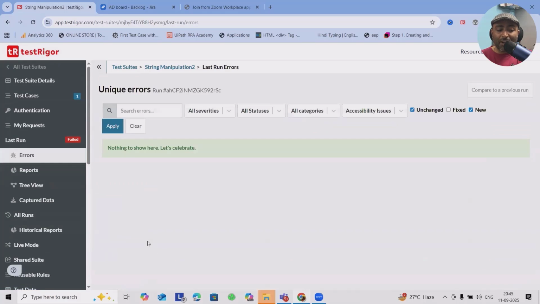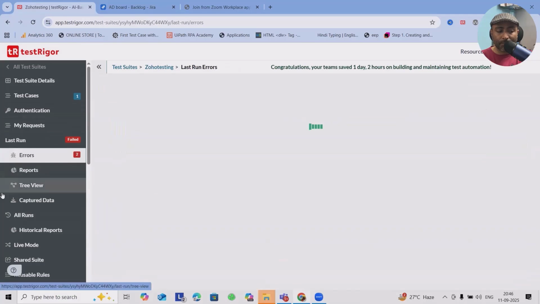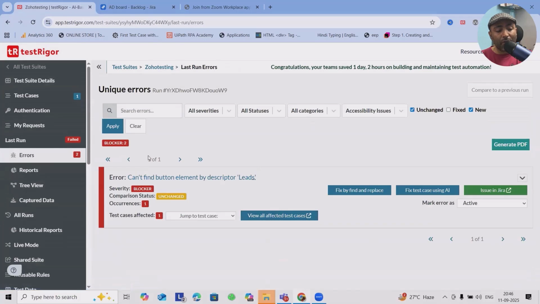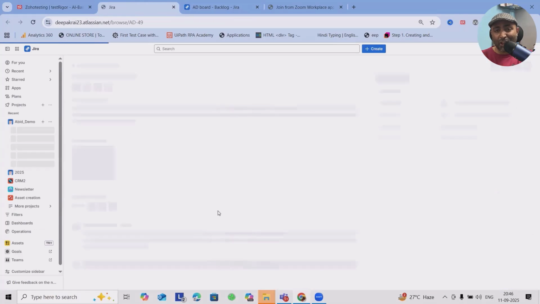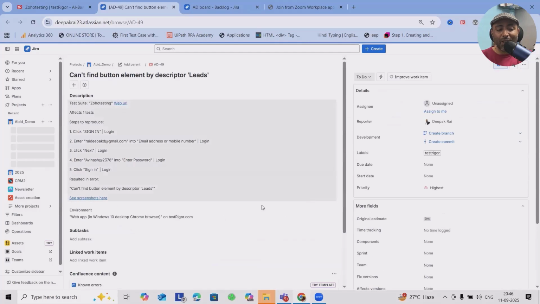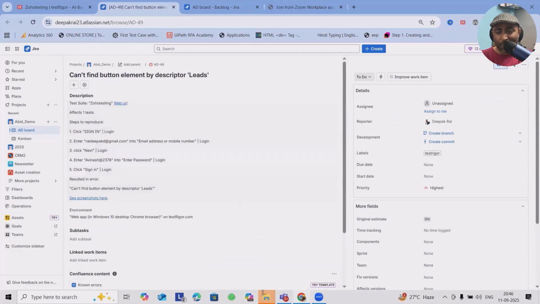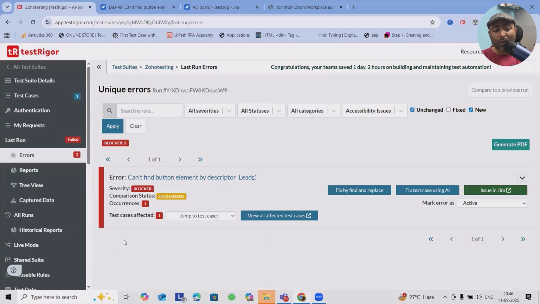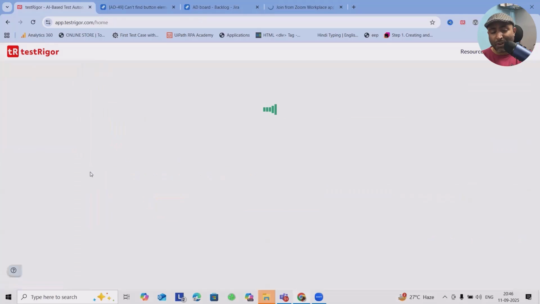You have to navigate to the errors. For reporting the defects, you have to navigate to errors, where if you have already reported the defects, you can see the issue in Jira. Whenever you click this, issues will open in front of you, but those are already existing issues which are reported. I will show you how you can do it for your requirement.